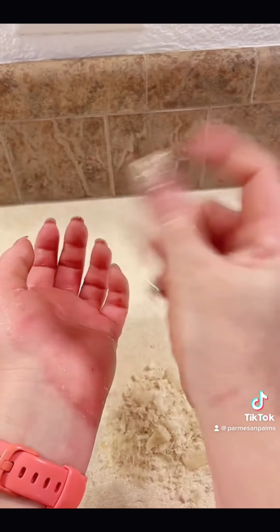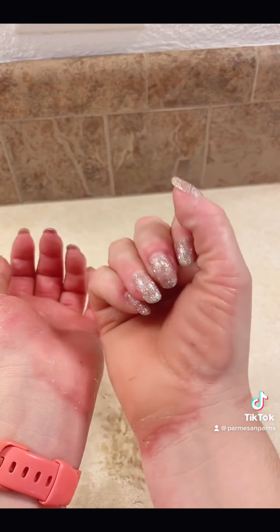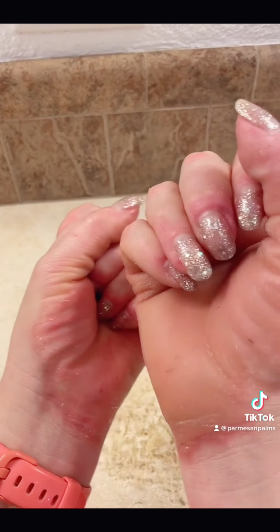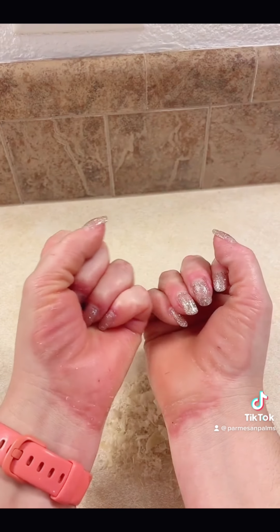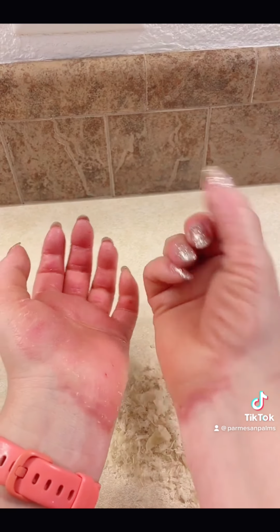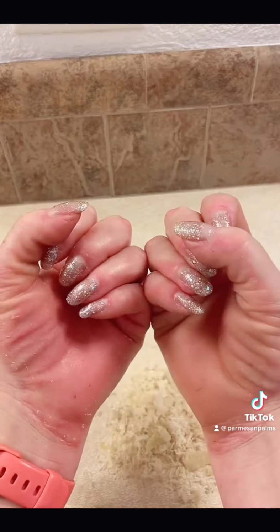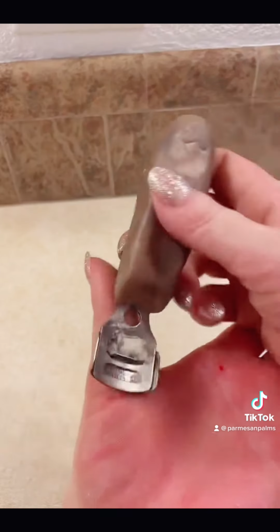Here is me giving an example of how hard it is to make a fist. I can squeeze it tighter, but it really hurts. That's about as good as I can do with my right hand. Versus this is my left hand having just been shaved. Look how much tighter that fist is. So much flexibility and mobility in my left hand because it was just shaved, and my right hand is really struggling to make a fist. And I also am losing sensation in my right hand.